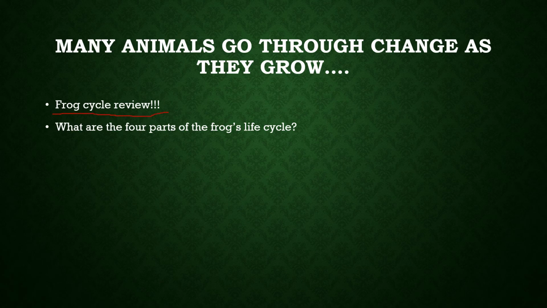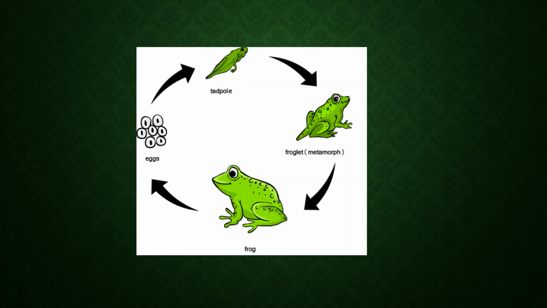Okay, if you did study that, I want you to go ahead and pause the video for a second. I want you to try and think of the 4 phases of a frog's life cycle. So go ahead and hit pause and think of those now. Okay, so here's the 4 phases. This is going to be the first phase, eggs.